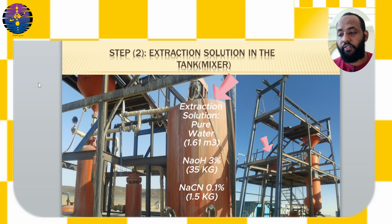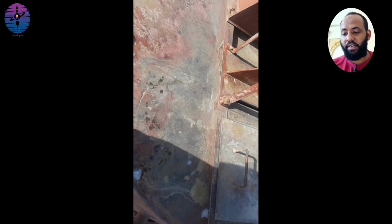Turn on the fan and heater until the temperature reaches 95 degrees in cold weather or 60 to 70 degrees in warm weather, as seen in the video. The mixer consists of a motor that spins the fan to mix the previously mentioned materials, a heater to raise the temperature, and a metal pipe through which the solution is transferred to the electro-winning cell.